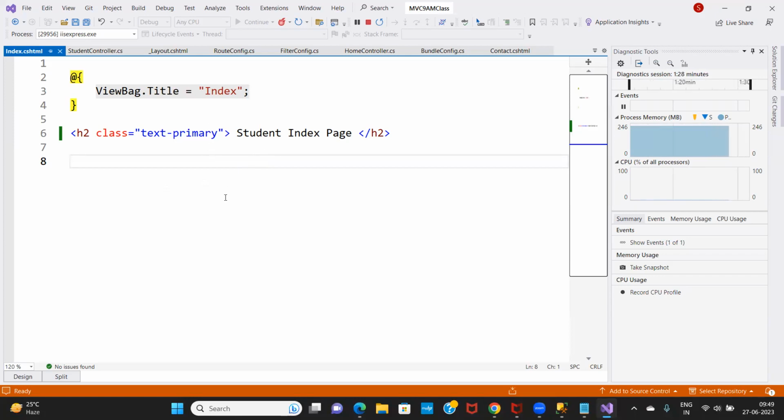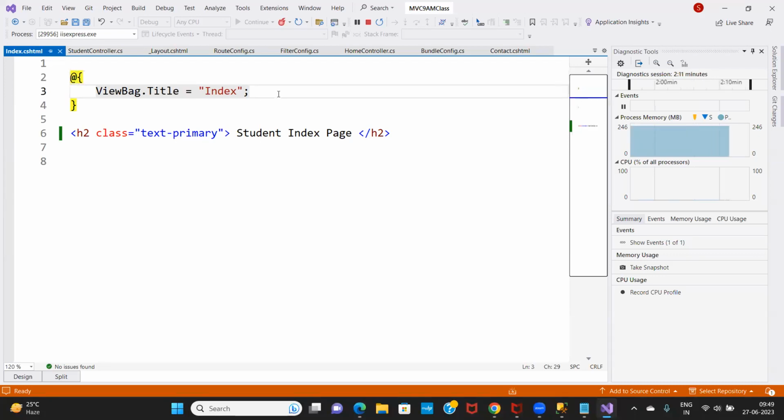So we have to use Razor syntax. First of all, we need to discuss Razor syntax. If you observe here, they have given the at-the-rate symbol and then a bracket. If you want to declare any variable or initialize any list of values, anything, we have to declare or initialize it inside of that bracket after the at symbol. So this syntax is called Razor syntax. In MVC, we'll use Razor syntax.